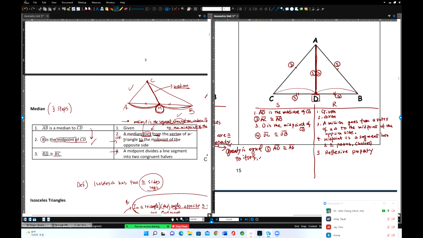Now we just got everything: 1, 2, 3. They're all sides. Now we can make the conclusion. So now you can say triangle ACD is congruent to triangle ABD, right? The reason is side. You can say side, or sometimes "congruent corresponding sides of the other triangle, side." That is okay too. Yes, that is a perfect proof.